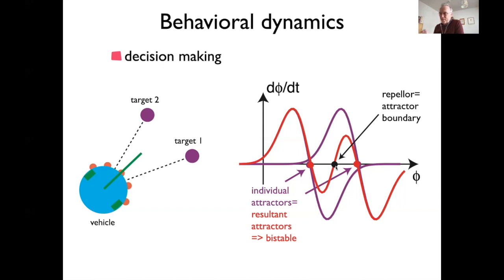So if you have a slight deviation from that repeller, for instance, because you're not perfectly in the middle, or because as you're driving, the angles change a little bit, one is closer than the other, or even just noise, sensor noise or motor noise or planning noise. We would actually, in our implementation, sometimes add noise explicitly so that you're not staying in the repeller exactly. And as soon as you're deviating from the repeller a little bit on the left or right, you will actually go to the corresponding side, to one of those. So yes, you have to break that symmetry, get out of the repeller. That will be the answer.